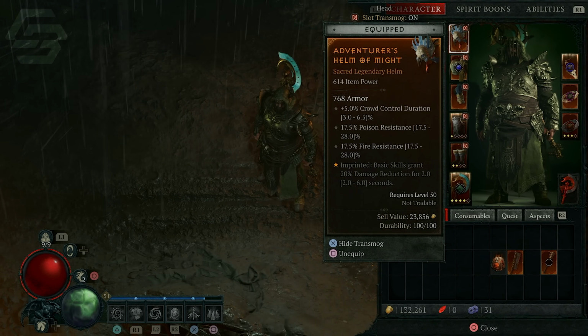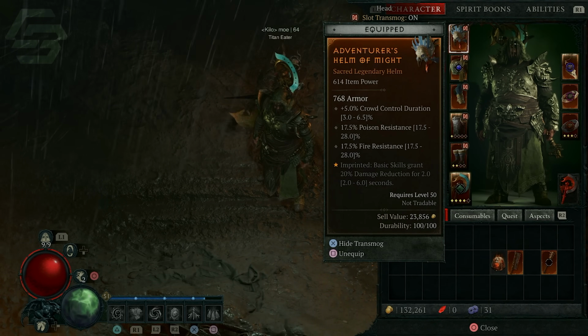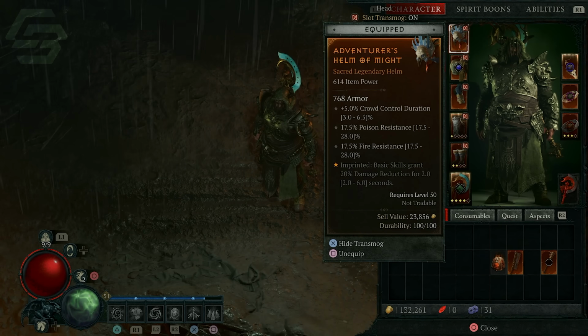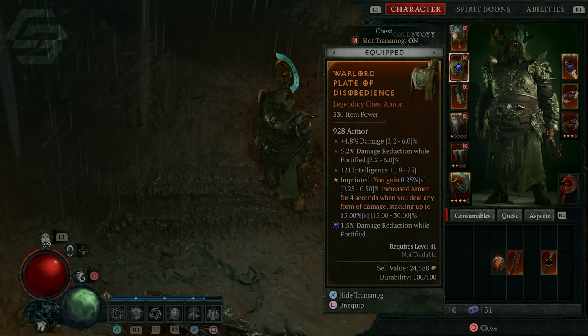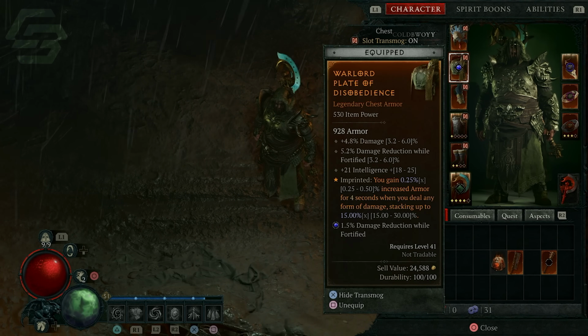With this aspect, basic skills grant 20% damage reduction for 2 seconds. You're going to be constantly using your basic skill to generate spirit, and this is an effortless way to increase survivability. For the chest armor, I have the aspect of Disobedience, gain 0.25% increase armor for 4 seconds when you deal any form of damage, stacking up to 15%.